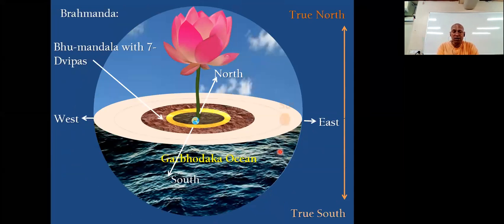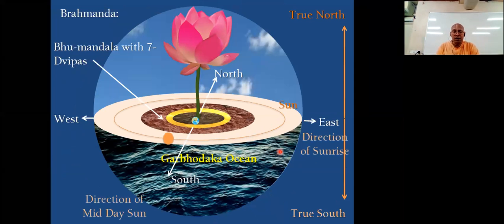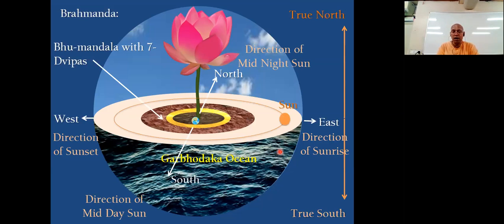So we started our discussion with the sun traveling on a horizontal path just above the surface of the Bhumandala. And initially we talked about some dimensions, that with respect to the sun, Sukadeva Goswami is talking that this is east, this is west, this is north, this is south. But we may get confused when Bhagavatam is saying in the 16th chapter, this is north, this is south. So we may get confused whether these are the true north and true south.